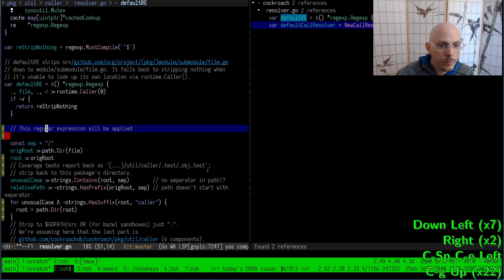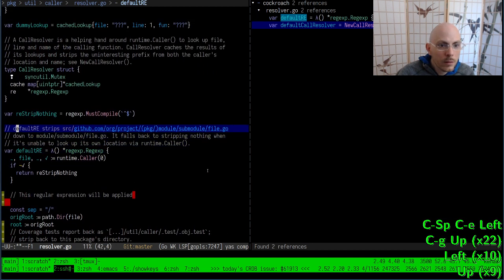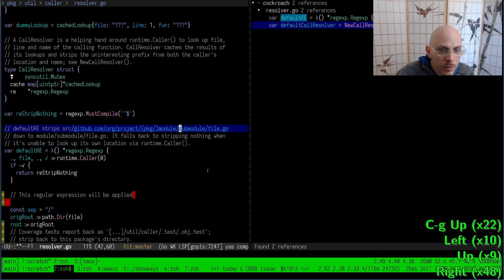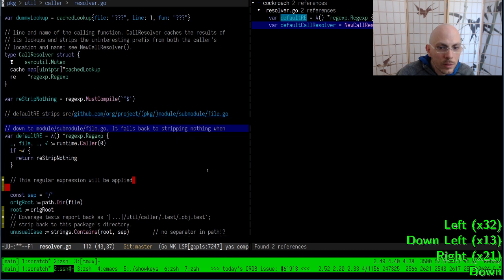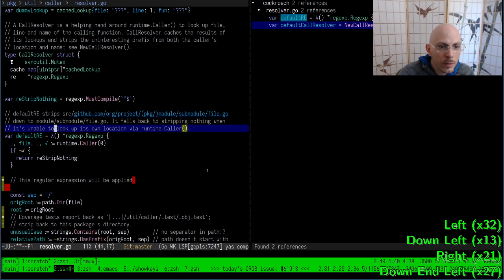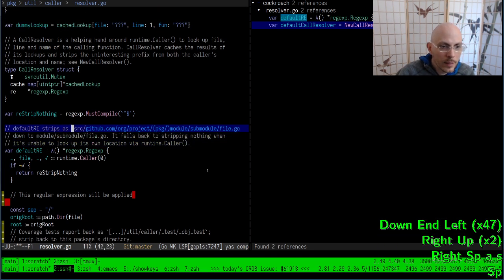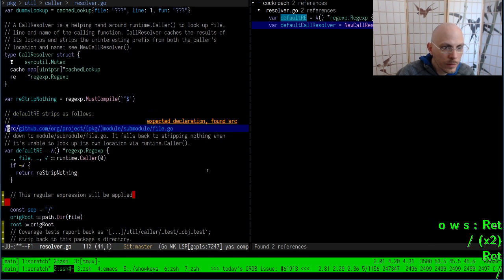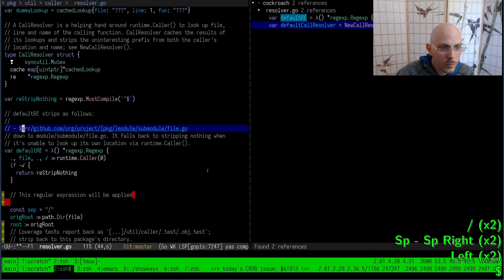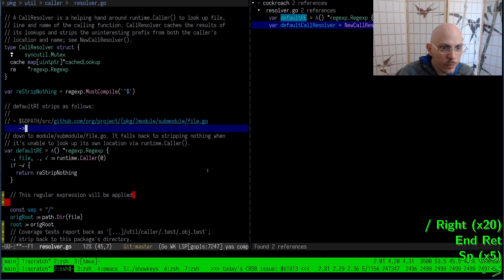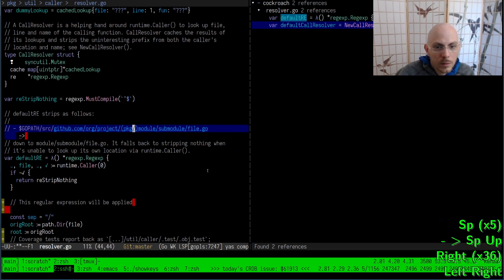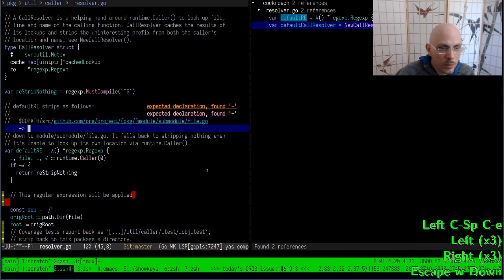All right. Strips to module, submodule. Yes. As follows. To submodule.